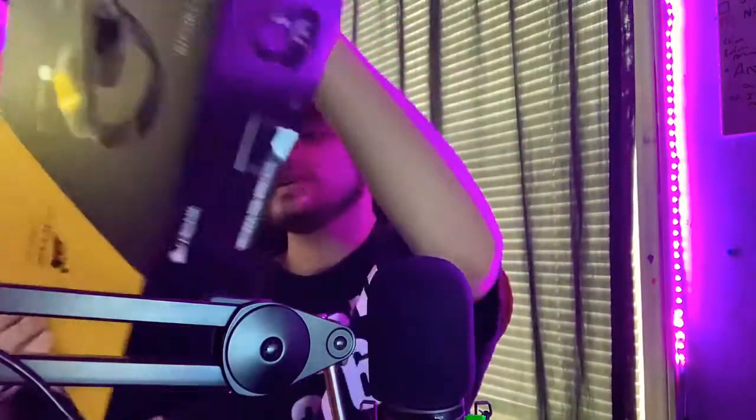I found a way to open it. Now let's get these things open. So as I do this, as I probably ruin this even more, we now have this Corsair box, which looks honestly pretty sick. To me, this looks yellow.